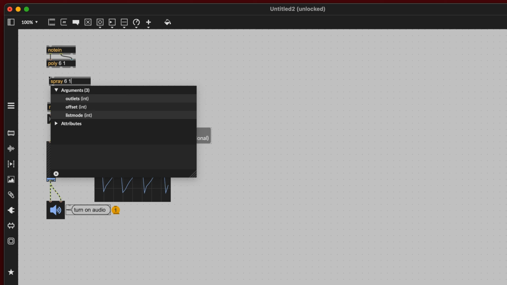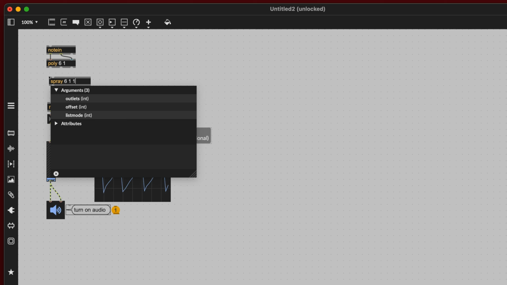So 6, 1, and then one more thing. You see that last thing down there, list mode. If you enter any integer here except 0, it will put it in list mode, and we need it in list mode so that it can send pitch and velocity as a list. If it's not in list mode, that won't work.